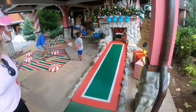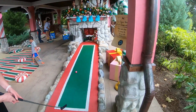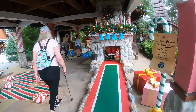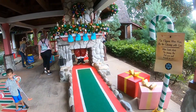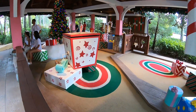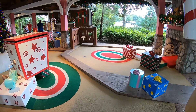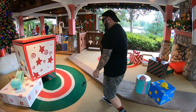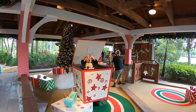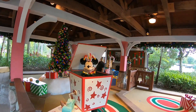All right, three — good job. Hole sixteen: 'The Flippers Were Hung by the Chimney with Care' — you've got to get right between Santa's feet. Good job, and that goes all the way to the presents over there. Here we are on the round of gifts — if you hit through those gifts, Mickey pops up. It did it when I did it but not when Adam did it, so Adam forced it so we could see Mickey.